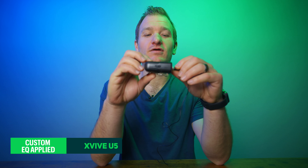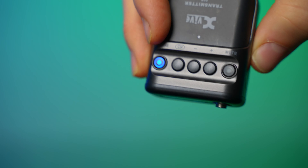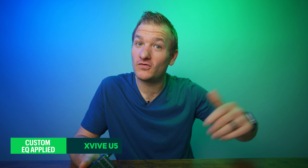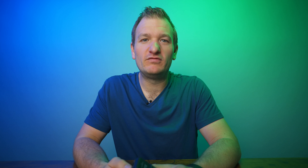On this receiver there is a mic-level button or a line-level button, so if you're plugging in something that's not a microphone — like a guitar input, some other external source, or a mix off of a soundboard for weddings where you're trying to get their mix — you can press the line-level to have that little bit of a buffer for the audio. There are two different types of input, so that's a really cool feature that I haven't really seen in a lot of other systems, especially these newer ones.